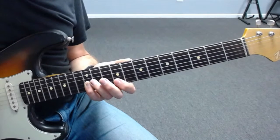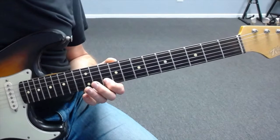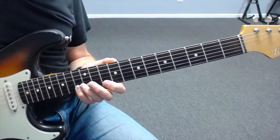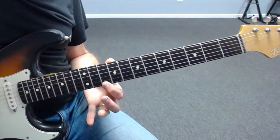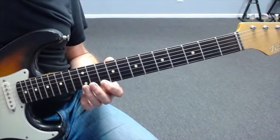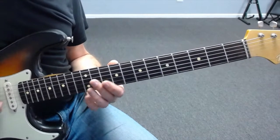We then have a little position shift. Our 1st finger comes up to the 10th fret on the 2nd string. Our little finger comes up to the 13th fret on the 2nd string. Crossing over to the 1st string, my 1st finger is now in the right position to play the 10th fret on the 1st string, followed by our 3rd finger on the 12th fret of the E string. That's our shape altogether.